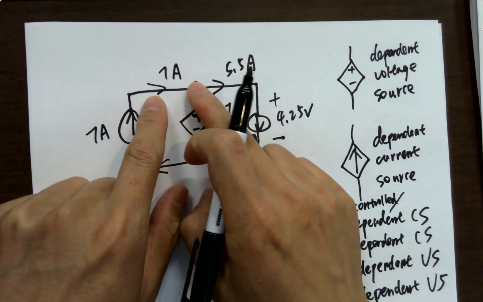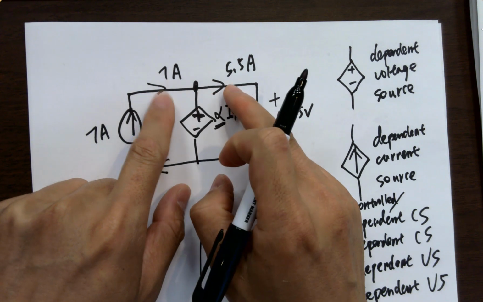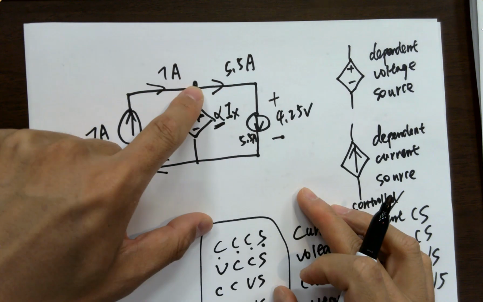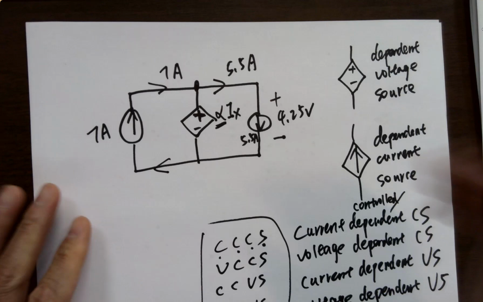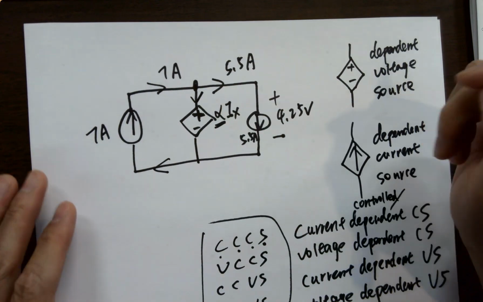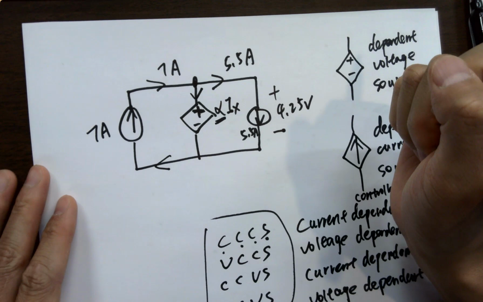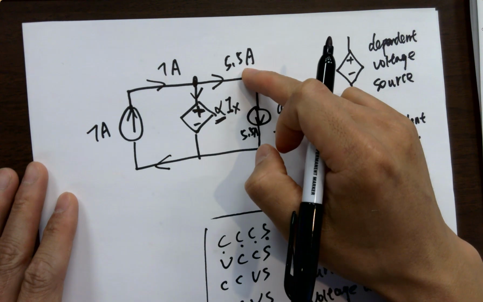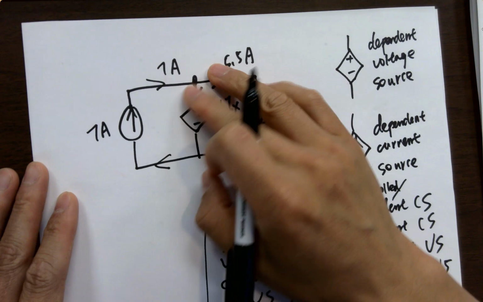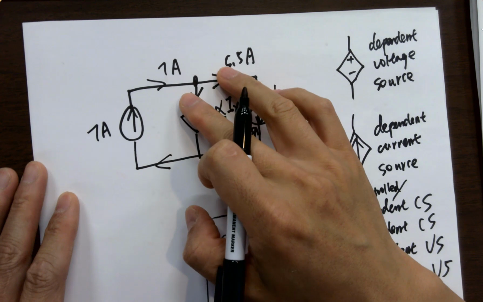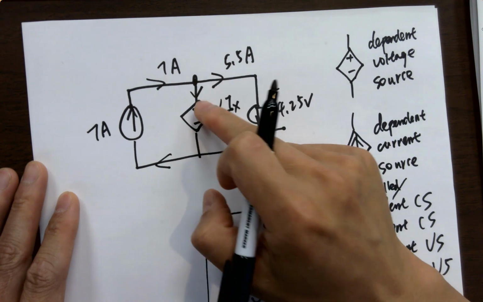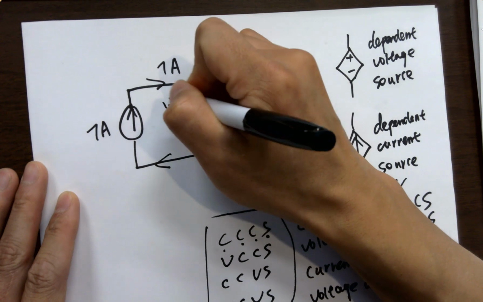So your node 2 currents are just 3 branches connecting to the node, and you already know 2 of them. Could you know this one? Yes, depending on how you labeled it. What's the current flowing into it? It didn't tell you. So if I label it that way, what's the current flowing down? 7 minus 5.5, because 1 going in, 2 going out. So the current going in equals the summation of the 2 going out. So that's why you know this one. This is just 7 minus 5.5. It's 1.5 amps.